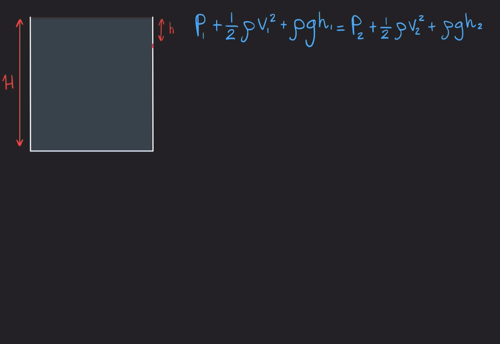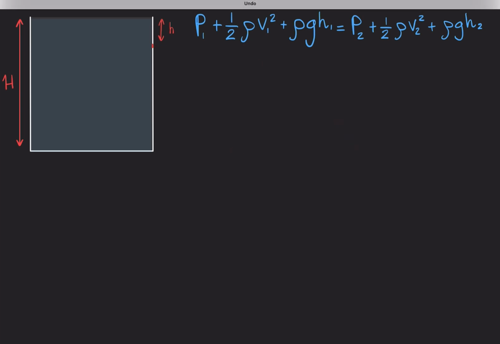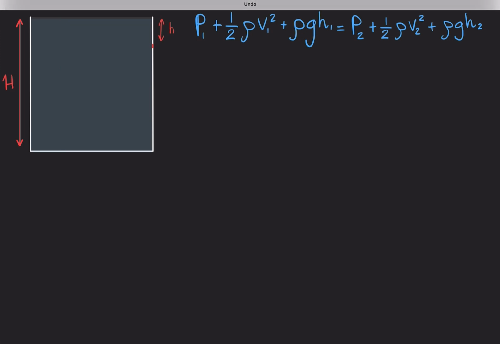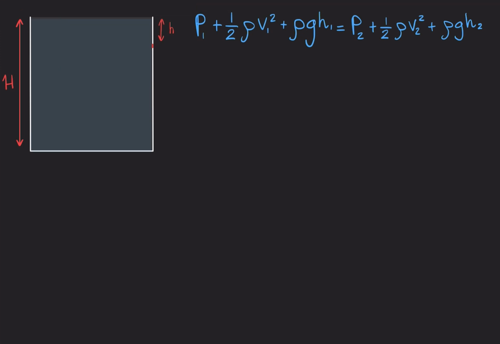To do this, we're going to use Bernoulli's equation. We're going to try to figure out an expression for the distance traveled, which I'll call x, and we'll try to see how we can maximize it in terms of this variable h. So just to introduce some parameters, I'm going to call the big height of the cylinder big H. And I'm going to call the distance from the top to the hole that we're going to poke little h. So this is the variable that we're going to change. You can imagine that we might put it down here or down here.